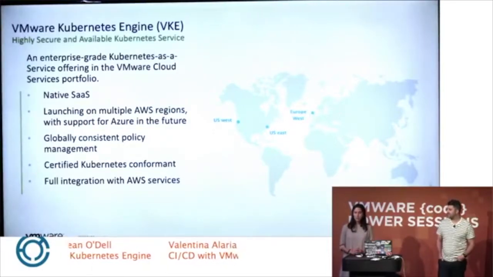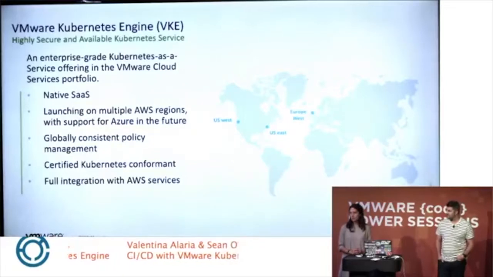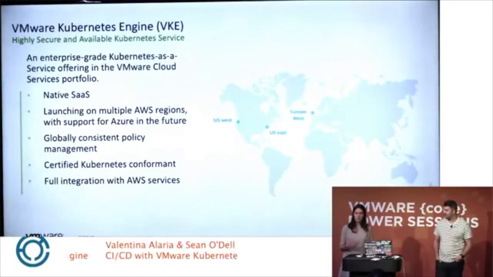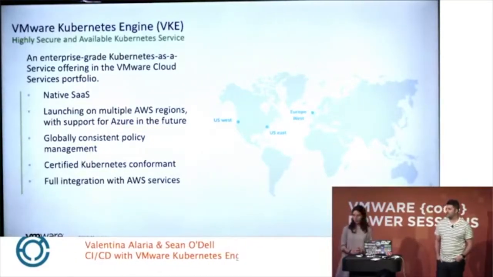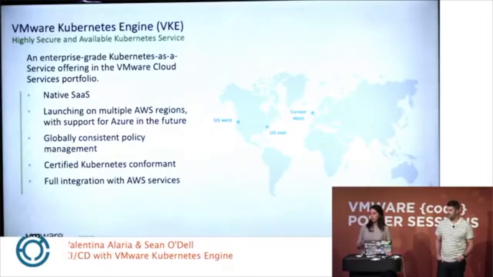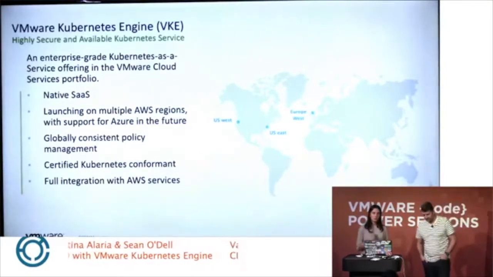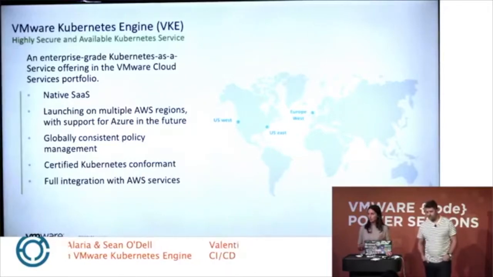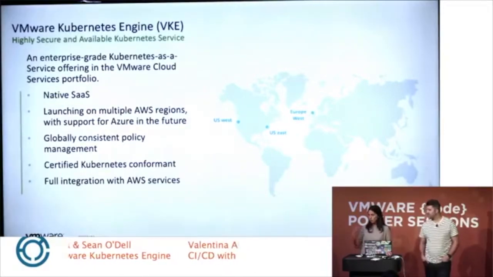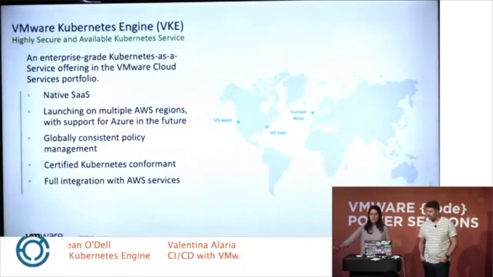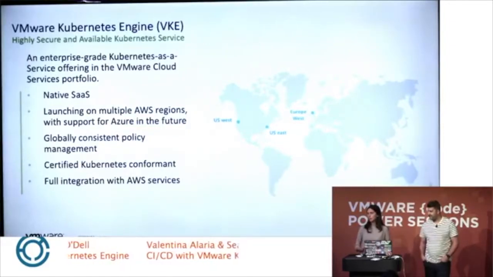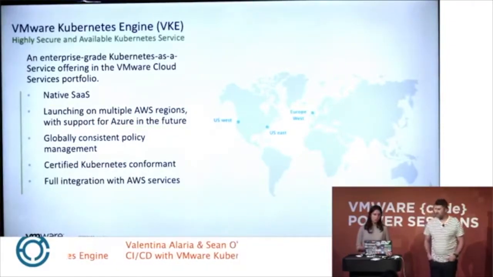So it's a fully managed service. We built it natively on AWS. This comes out of a team up in Seattle, with strong cloud DNA. So we built it on top of a cloud-native stack. We don't leverage vSphere or ESX or VMC, it's just built natively on EC2 instances, EBS volumes, ELB load balancers, and so on and so forth.